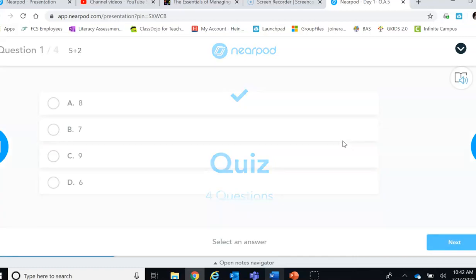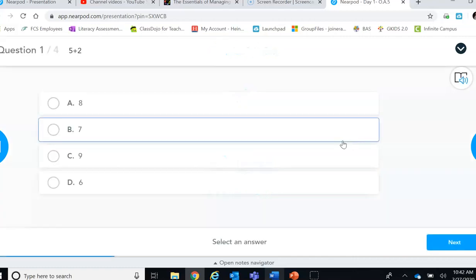Here is our quiz. At the end of each lesson, you will find some sort of quiz for your child to complete. It's just a quick assessment for us as teachers to make sure your child understood the concept. Right now, most of these are review lessons that we've done while we were in school. So this is just to make sure that they're still brushing up on their facts and are not forgetting.